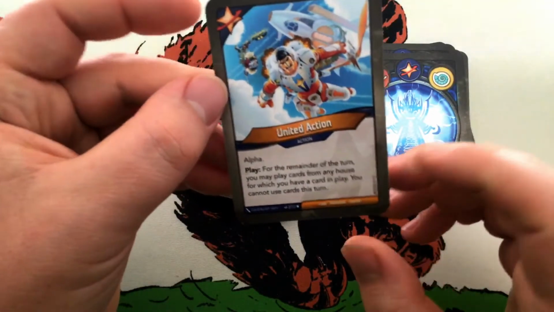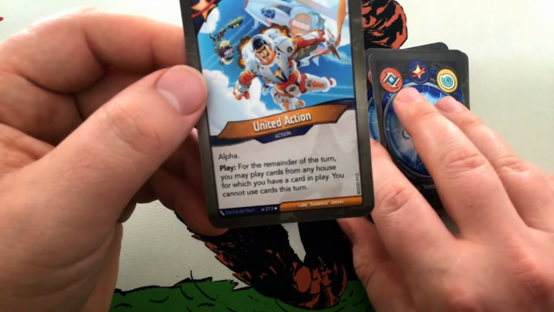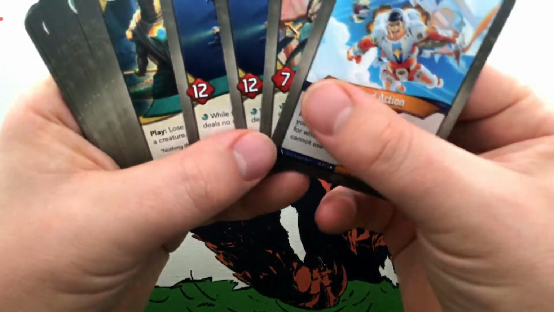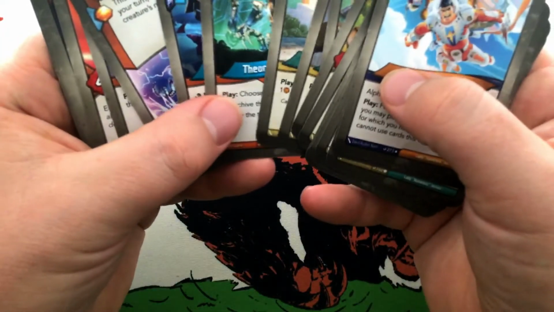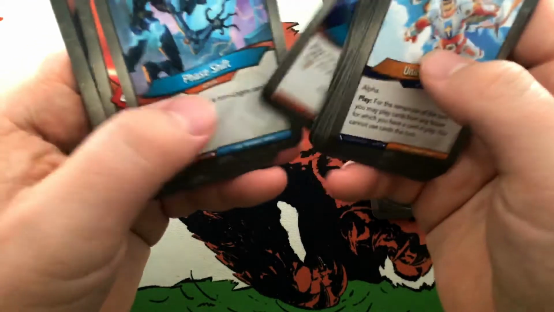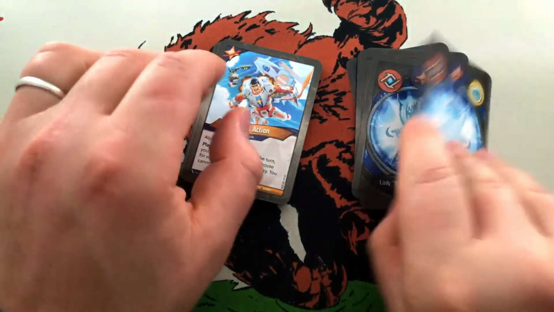All right, on to Star Alliance. United Action is an alpha card. For the remainder of the turn, you may play cards from any house for which you have cards in play. You cannot use cards. So Dinos, it'd be pretty easy to get that off because these creatures are going to be sticking around. They're hard to deal with. I think this still counts as under your control if you play it on opponent. So that could work. We have a few creatures in Logos, but not a ton. So it might be a little bit tricky to get that to fire.